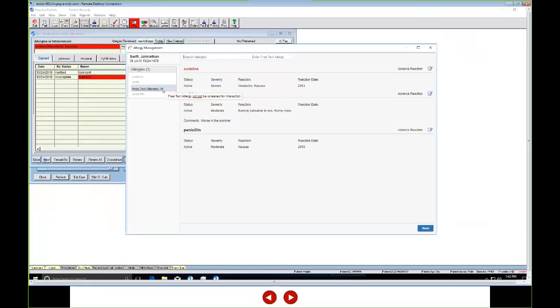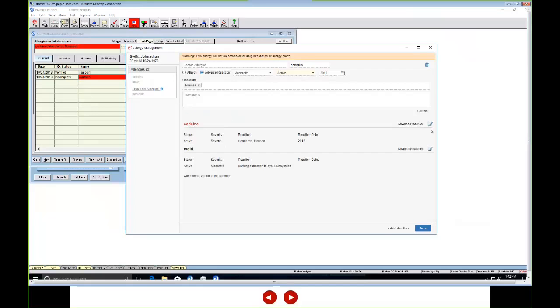So in order for me to change this free text allergy into something that's codified and has more information behind it, I can edit this allergy. When I edit, I'm already warned that this allergy will not be screened for drug interactions. It's in the free text area.